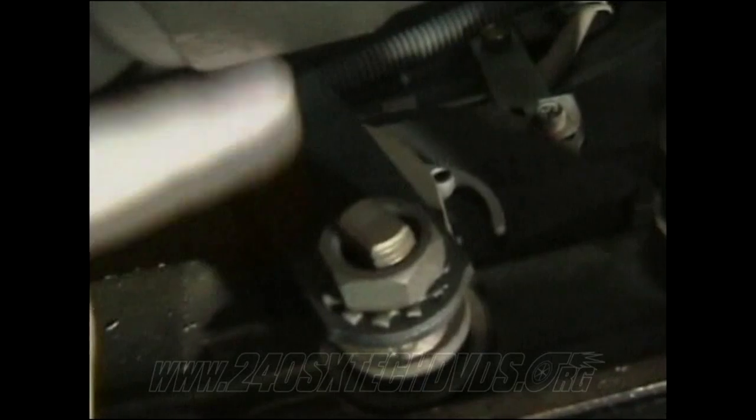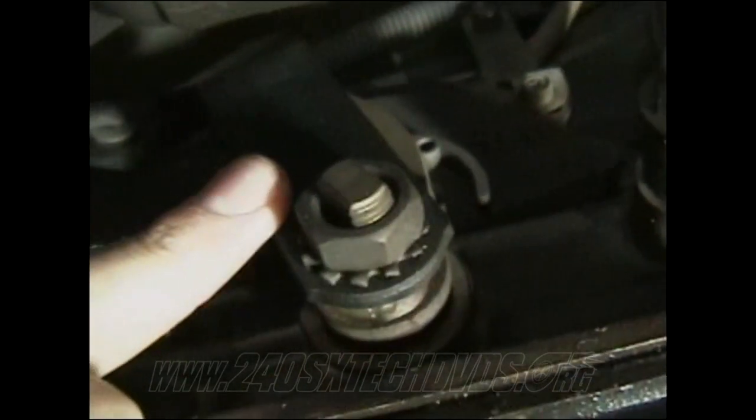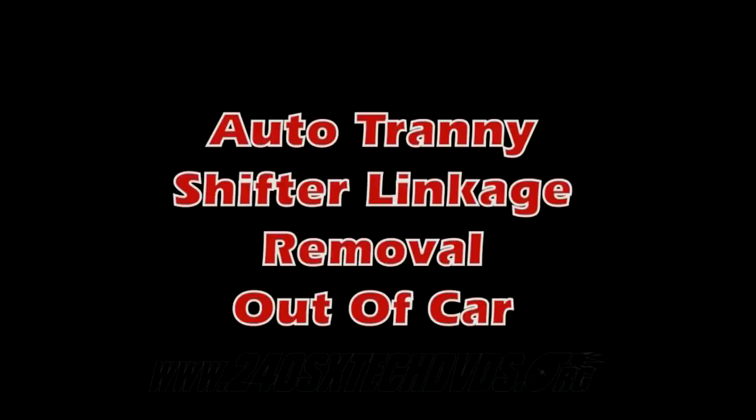Then also over here, you have your switch, which this lever right here is the one that connects back to the shift lever that we was talking about removing the quarter pin and the cable on it. It runs to right there. That's the lever that goes back there, and it runs here to here.